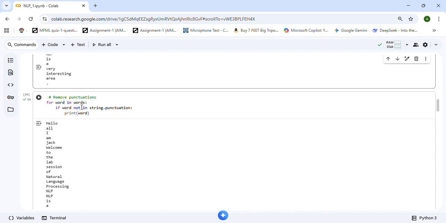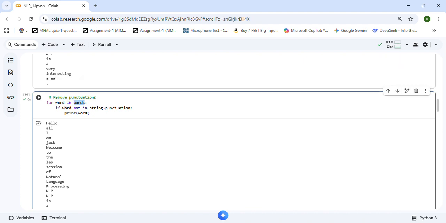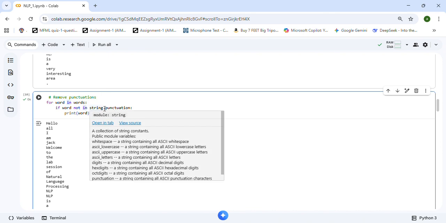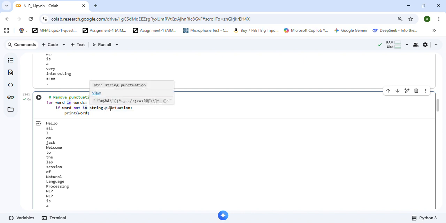This is the main agenda. So for the word, the for loop is used here as a code snippet. From the words array, we are trying to read each and every word and comparing here. We are using the if statement with string.punctuation. These are the punctuation marks, as you can see visible in the code snippet. These are punctuations which will match and will be ignored.